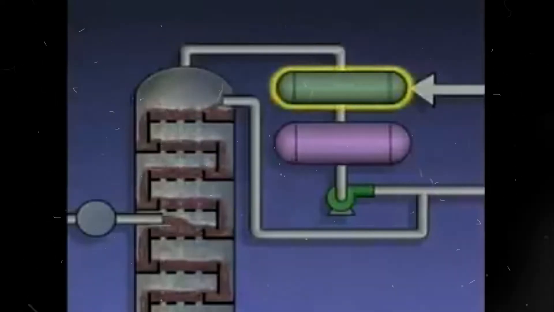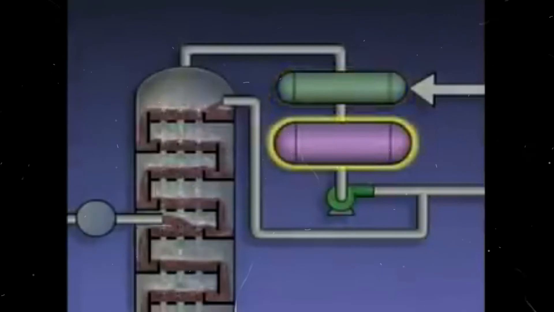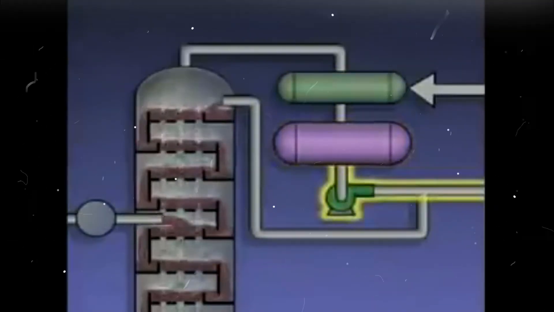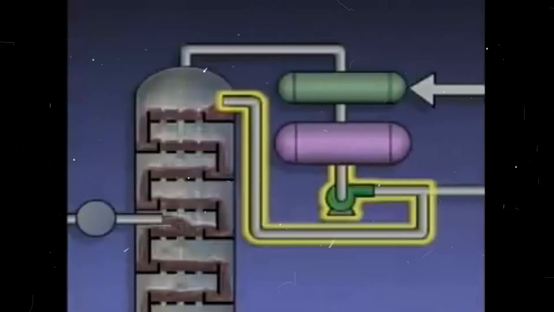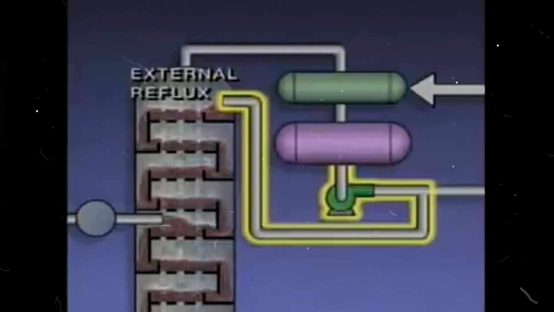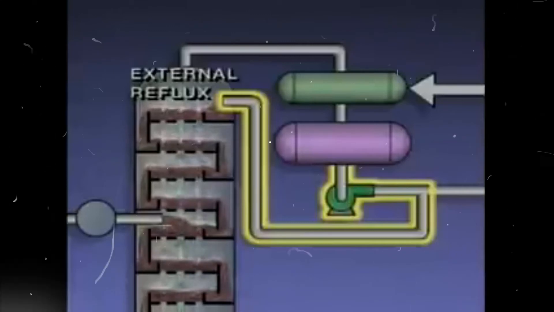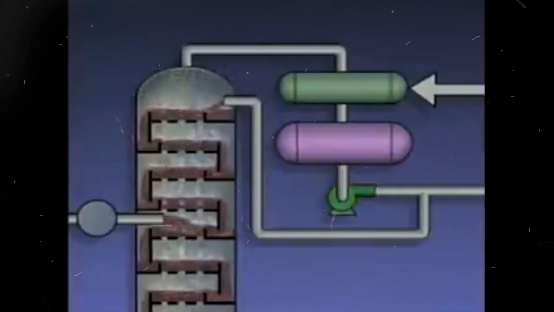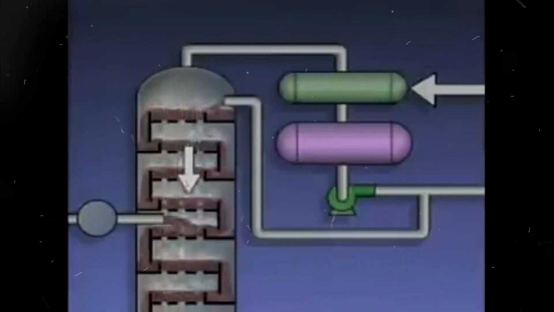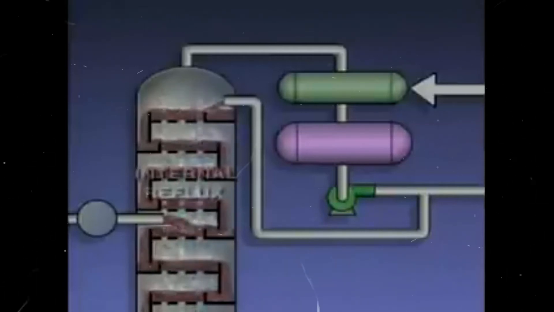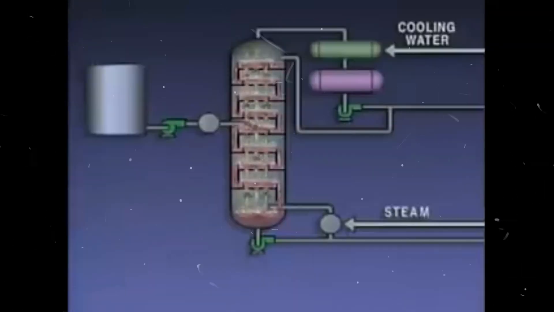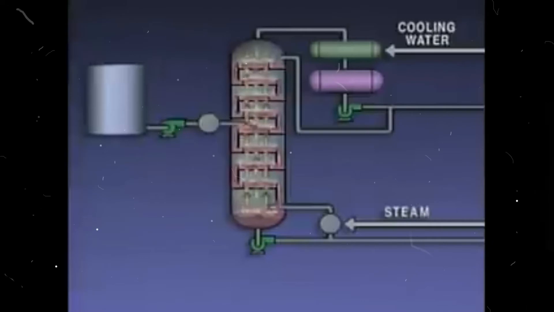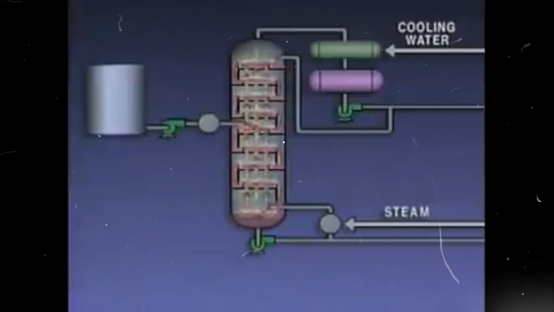The vapors coming off the top of the tower are condensed in a condenser and then collected in a receiver. Part of the liquid from the receiver is sent to storage or to other units in the plant as the tower's overhead product. The rest of the liquid is pumped back into the top of the tower. The liquid that's reintroduced into the tower is called external reflux. Because it consists of liquid that was cooled in the condenser, the external reflux is cooler than the liquid in the top of the tower. As the external reflux cools the top of the tower, vapors made of heavier fractions condense. The liquid made of heavier fractions flows down the tower and is referred to as internal reflux. Meanwhile, the top of the tower is still hot enough to keep the lighter fractions in vapor form, and those vapors are drawn off the top into the condenser. Refluxing increases the purity of the overhead product because condensing the vapors made of heavier fractions keeps them out of the stream of vapors that leaves the top of the tower.